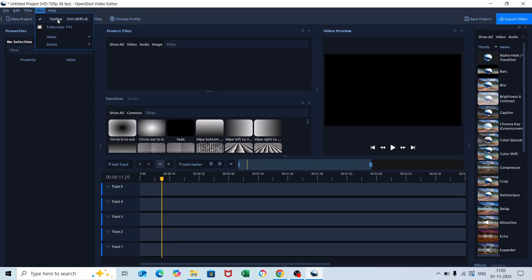Then in view, there is a full screen view, then simple or advanced view, and so on. We can do that. Then there is transition. In that we can make transitions on the video using this effect.